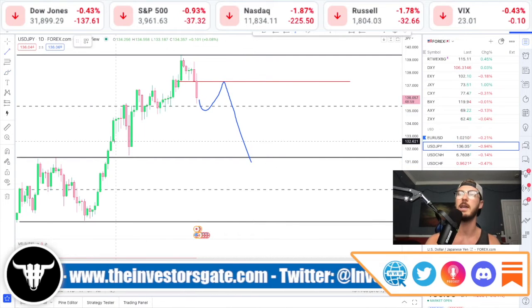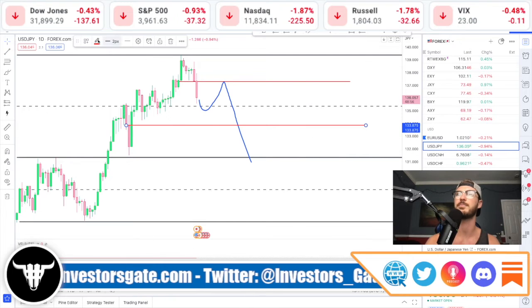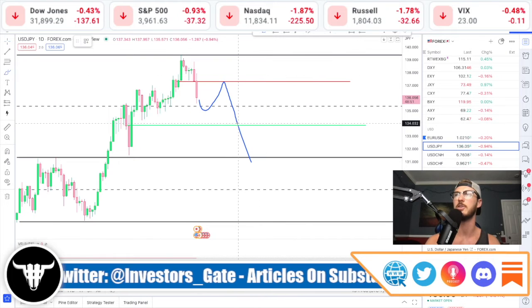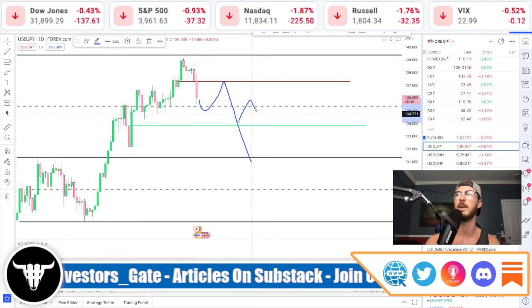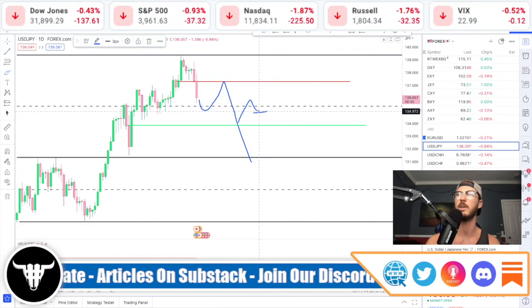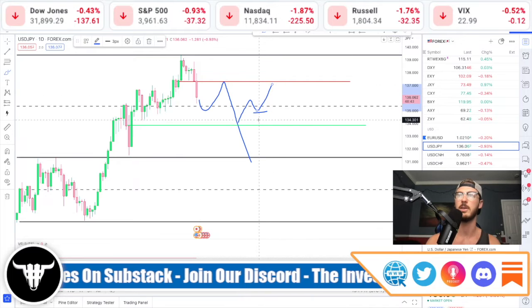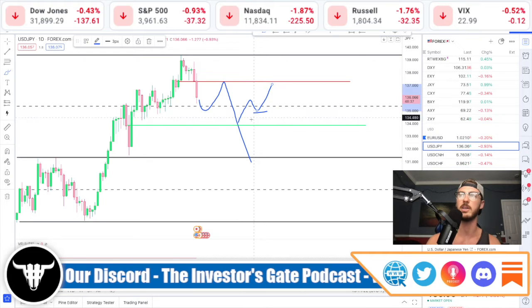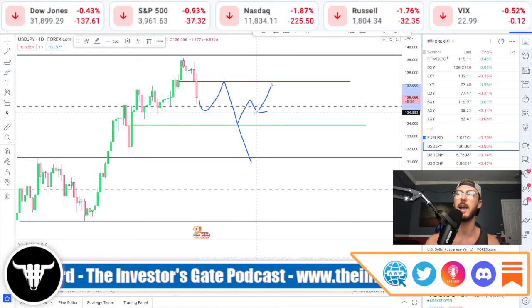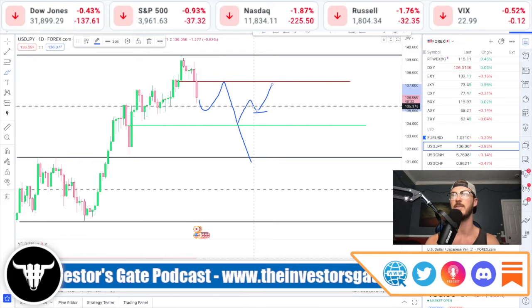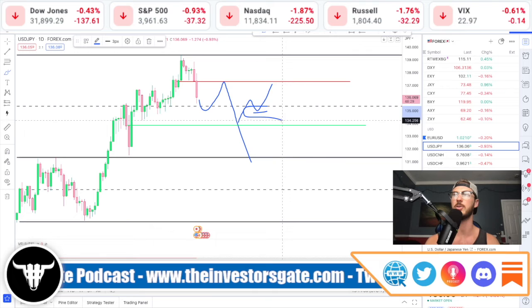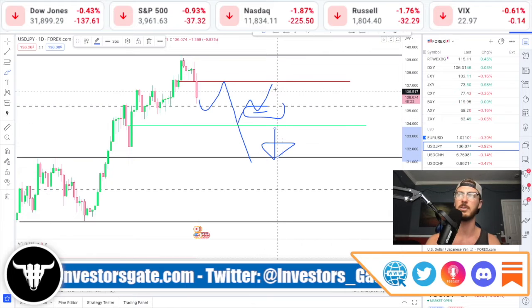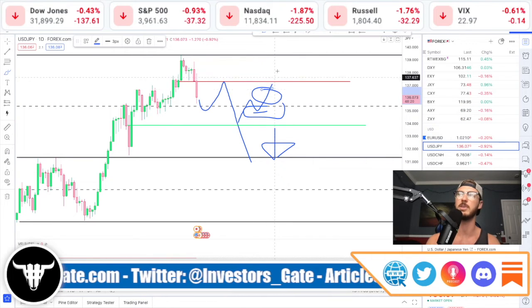Maybe we end up bouncing off of this level before continuing higher. We could catch a bid there and then make a higher low and continue, which is hard to say. If I saw it bounce off of this, I might be willing to take a long here if it demonstrated that it was making a higher low, especially because in this case, it's in discount territory. You know, it's in the lower half of this range, and I want to buy only in discount. I don't want to go long when it's trading in premium territory of the range.